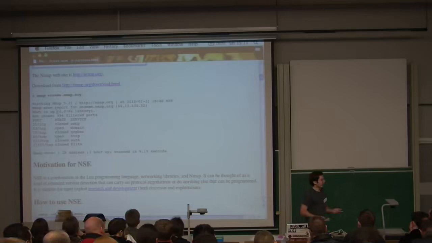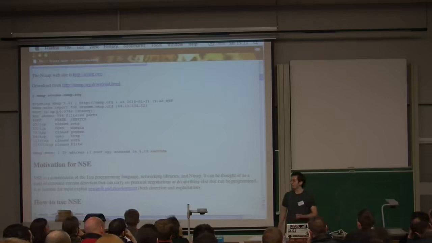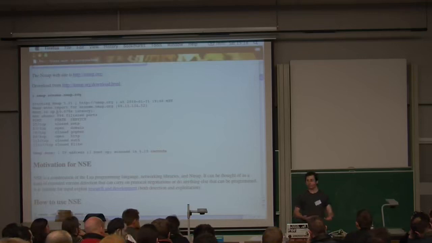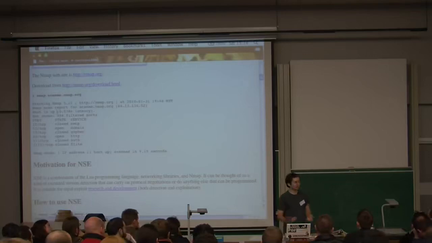Say that you are a security researcher and you found a new exploit and you want to demonstrate it. You might write a proof of concept in Python or Perl, and it runs against one host and exploits this, or maybe it doesn't exploit something, but it tests for a vulnerability. You've got this tester that runs against one host, and you say, okay, now let's make this real. Let's bring in some threads to make it fast. Let's make it run against lots of hosts. We'll add in name resolution, everything like that.